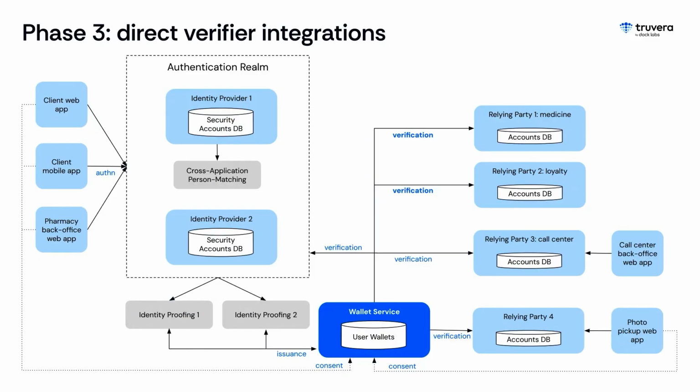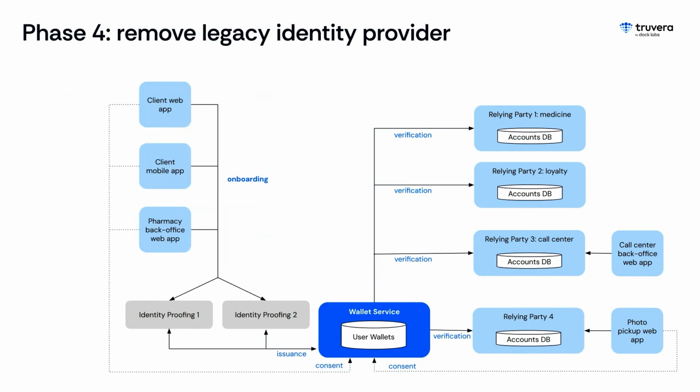Then the next stage of this is to integrate those additional applications directly. So instead of having them consume an OAuth token, we go modify the application to call the REST API to verify credentials. And that's nice because it gives you a lot more flexibility with these. Now, you might never proceed to phase 3. You might decide that all new applications use credentials, but the old ones continue to use the IDP. That's fine in a lot of circumstances. But we can go ahead and say, no, we want this additional flexibility. We're going to integrate the pharmacy pickup. We're going to integrate the loyalty by calling the verification API and getting credentials directly. And that allows us to move to that 4th phase where that IDP is not getting used so much anymore.